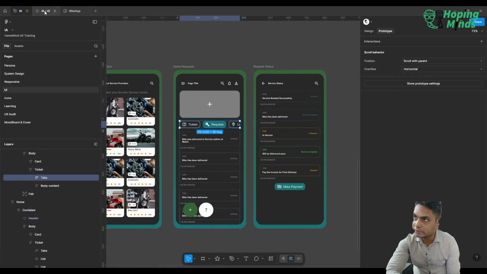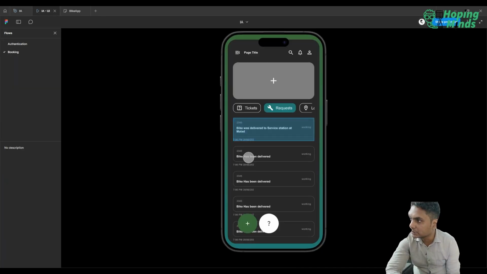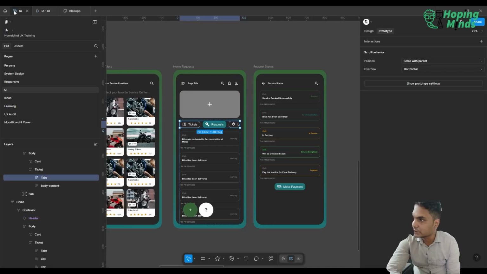So now let's see if this works. You can see I'm able to scroll this. I don't know why I'm not able to scroll this yet. Let's go ahead and see that.